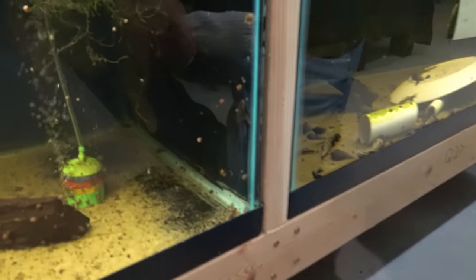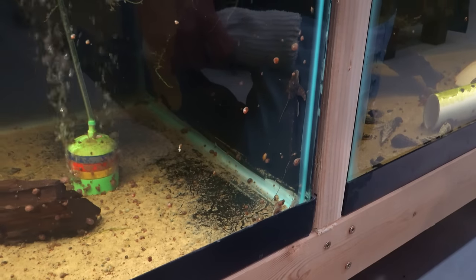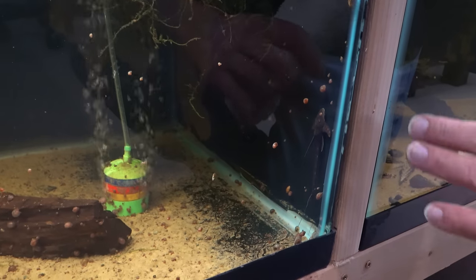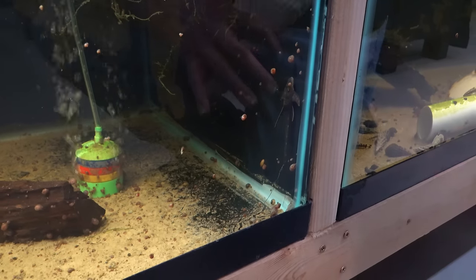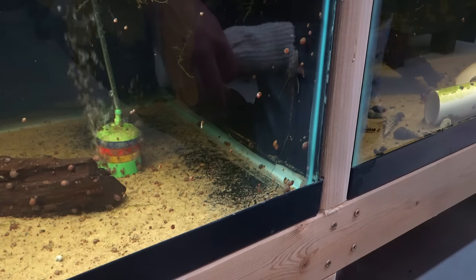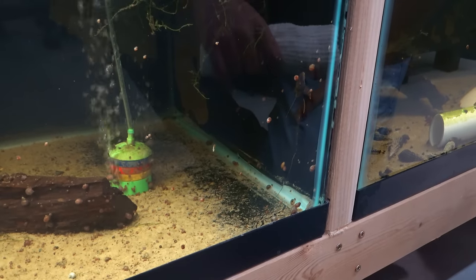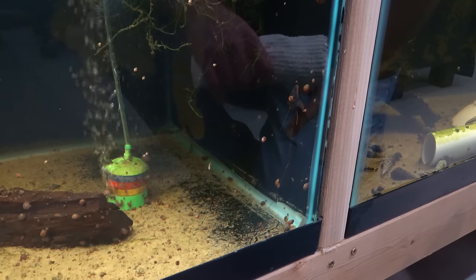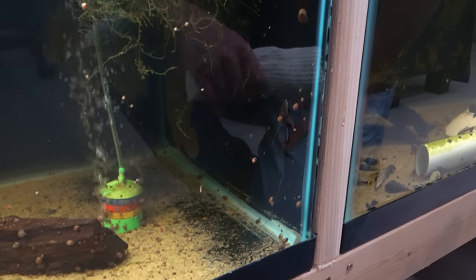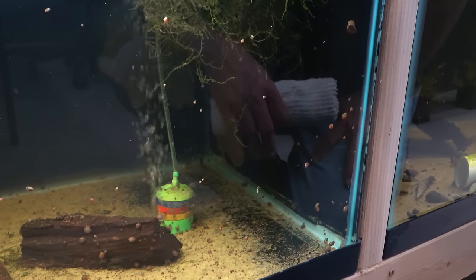Oh, okay. This is a cowboy whiptail and I'm in Wyoming, so I had to get him. They're really neat. Look at those big extensions on the tail. Yeah, really nice lyretail. And what I like about these is they're easy. They eat pellets. They're just as easy as most of your, like, a red lizard whiptail or something like that. So they've been hardy for us and easy to keep.